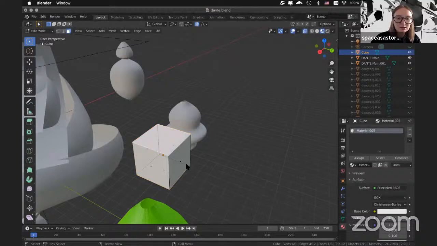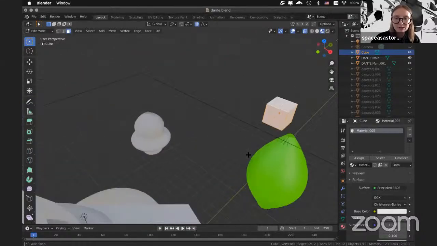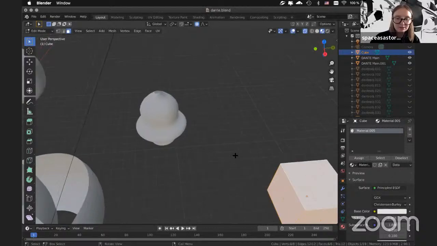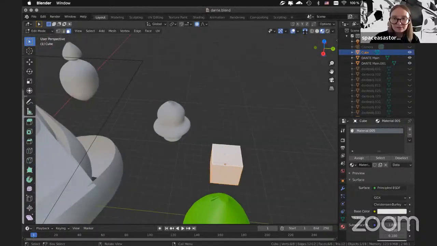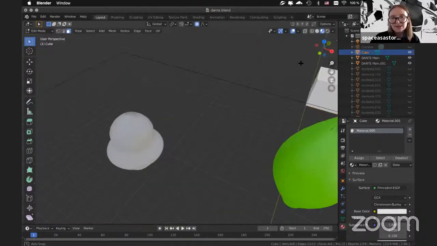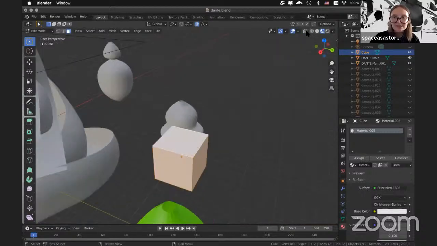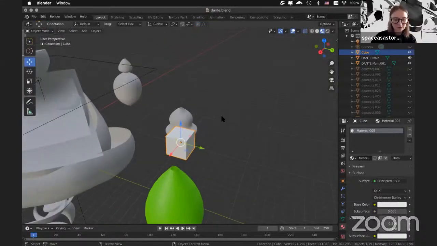And also I just wanted to check if I press tab and want to select the whole model, and we have this X-ray, yeah, it has the whole model selected. But if we don't have X-ray, for example, and I make it like that, it doesn't select the things that are not visible from our point of view. So X-ray selection works very well for model selection. Okay, so I'll just delete this.